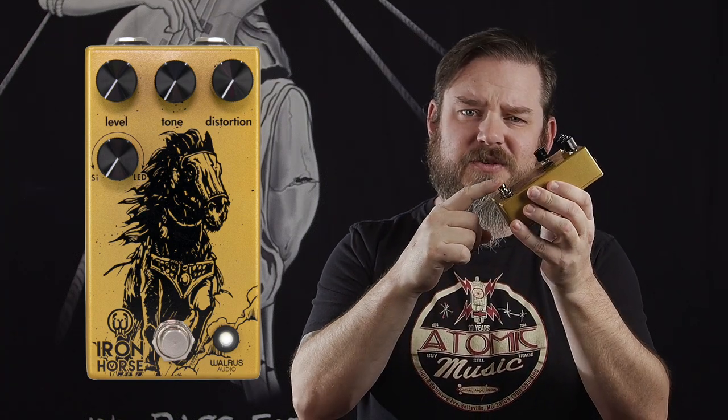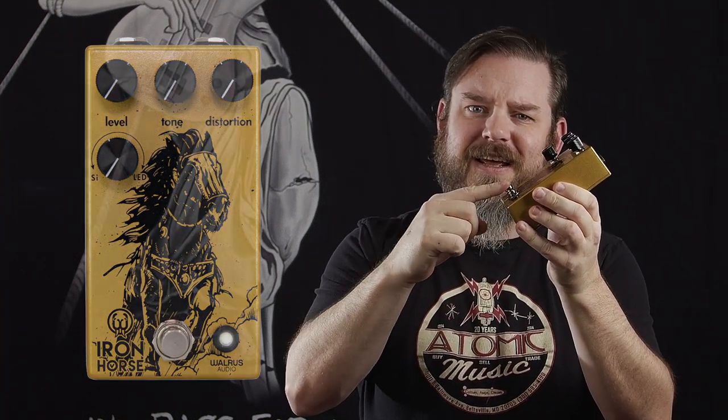As I mentioned, this is version 3 of the Iron Horse, and what's different in version 3? Well, predominantly, it is the fact that instead of a switch to choose between clipping modes, you now have a knob, so you can infinitely blend between silicon and LED clipping. In addition to the new blend knob between the clipping modes, there's also top-mounted jacks now, and a soft-touch switch that doesn't click. And they've corrected the issue that some may have experienced with a volume drop-off when the distortion knob was at minimum.